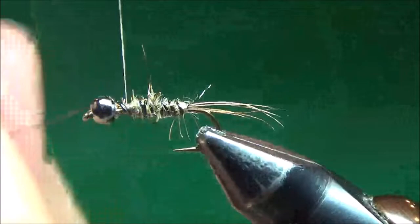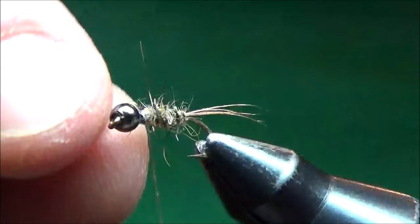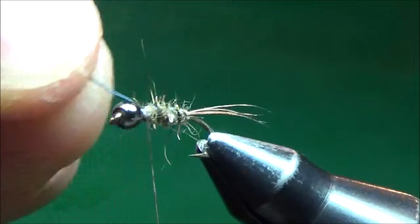And I usually just wiggle off my copper wire whenever I tie that in. Don't want to kill your scissors if you don't have to.